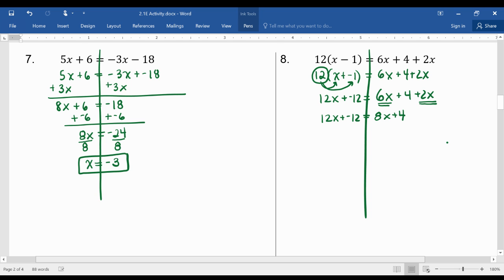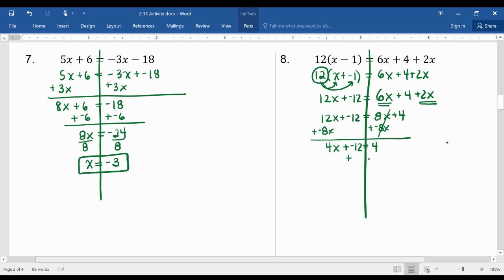And now we're going to move x's. We're going to move the smaller amount, which is 8, by adding its opposite. Remember that we're writing the x also. We're lining them up under the terms they go with, so that if we wanted to, we could just convince ourselves that those cancel and then more easily add or subtract these to get 4x plus negative 12 equals 4.